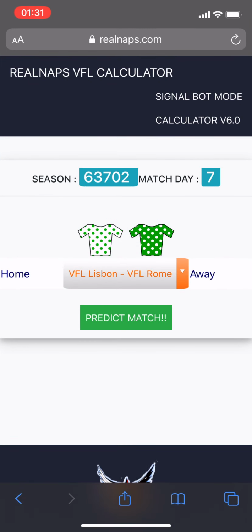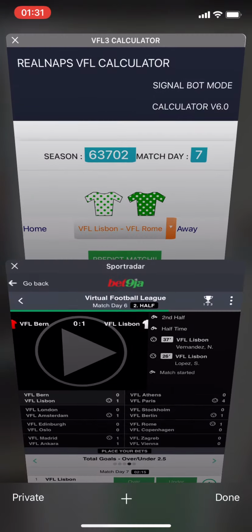This is simply because most times this could be in season, this could be in match day 6, and you'd actually be thinking it has updated, not knowing it has not updated. So you have to make sure the season, the match day, the home and the away are the same. Now let's start doing the calculation.